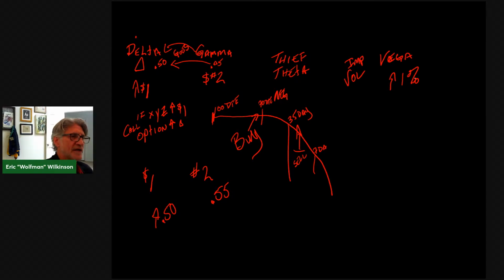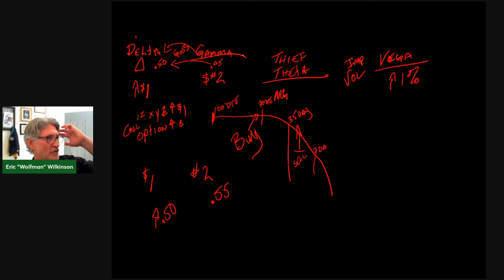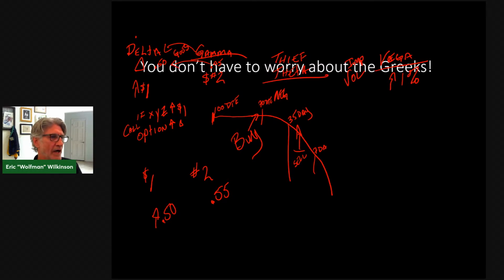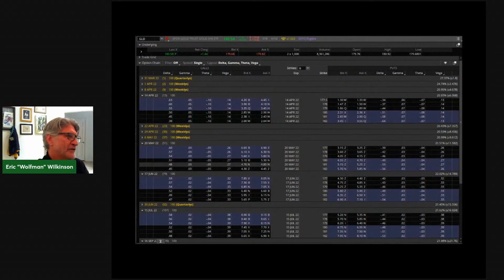It's just a fancy way of saying volatility, the thief, right? Goes with gamma, goes with delta. Those are easier ways to remember those. So theta being always negative, we can take advantage of that by selling and let that guy take fistfuls from us. If we're buying, we want to keep that guy at bay. So go way out in time and limit that guy, if you're buying. But you don't have to worry about those Greeks so much.